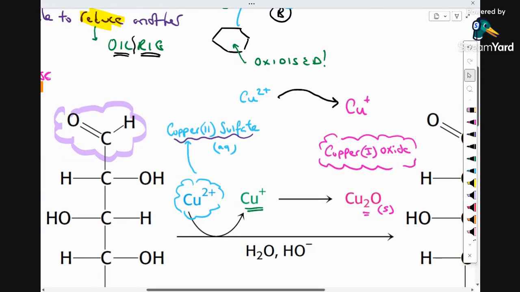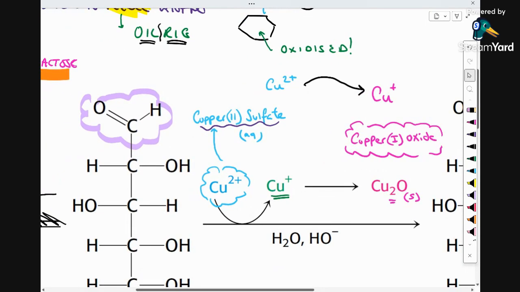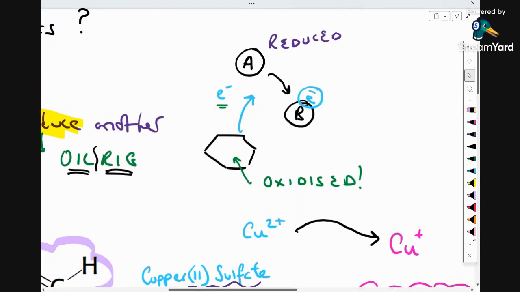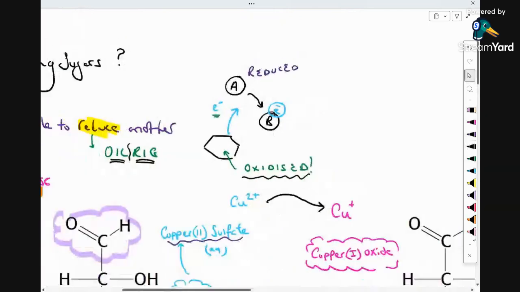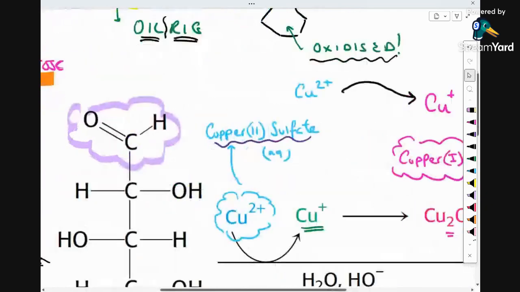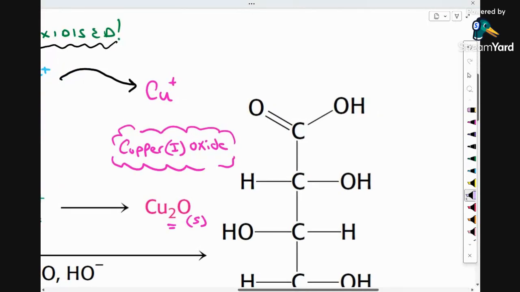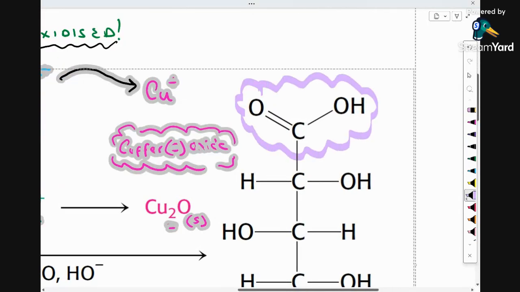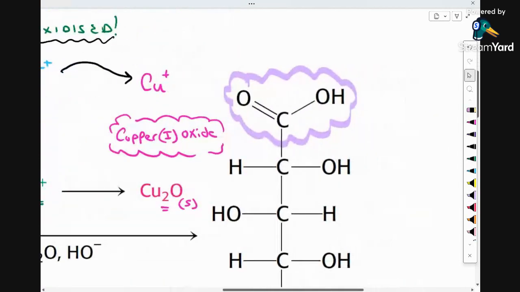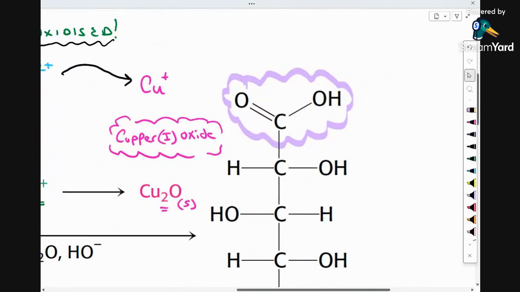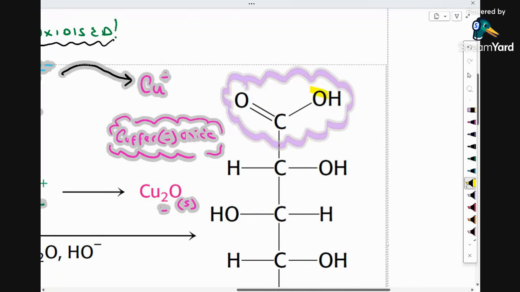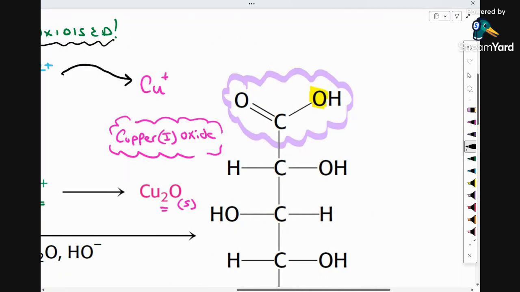And in the process, if the glucose is reducing something, it itself must become oxidized. Don't forget, we said up here, the glucose itself must become oxidized. Therefore, if we oxidize an aldehyde group, we become a carboxylic acid. So this functional group, C double bond O OH rather than just H, we've gained oxygen here. It's become oxidized, the other definition of oxidation being gaining oxygen. This is now an oxidized aldehyde, which is a carboxylic acid.